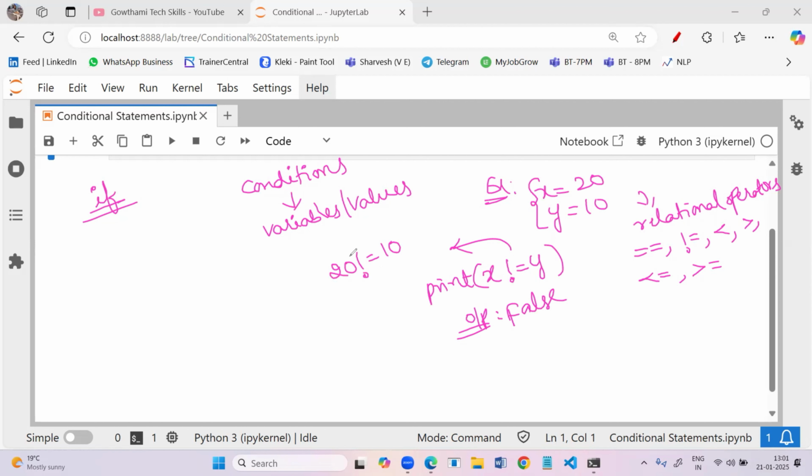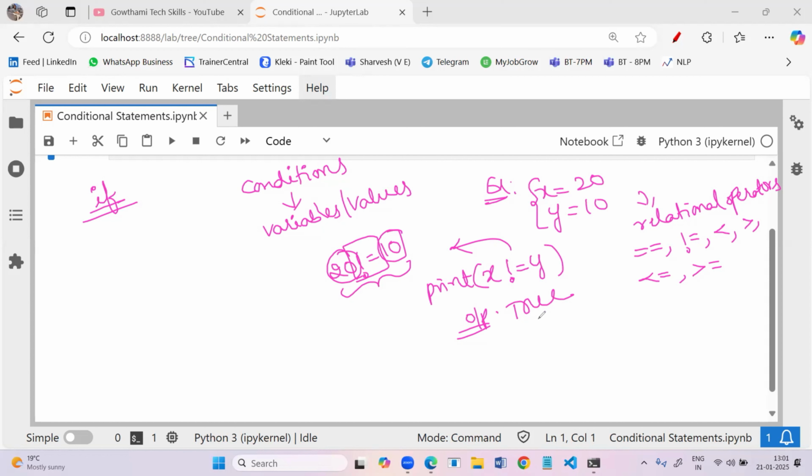Yes, you are saying that 20 is not the same as 10. That means your comparison is correct, so it returns a true value. The comparison is correct for us: 20 is not the same as 10, so it returns output as true.